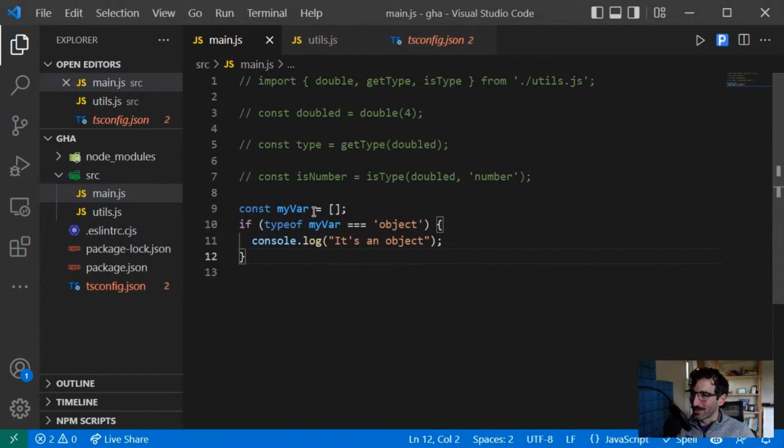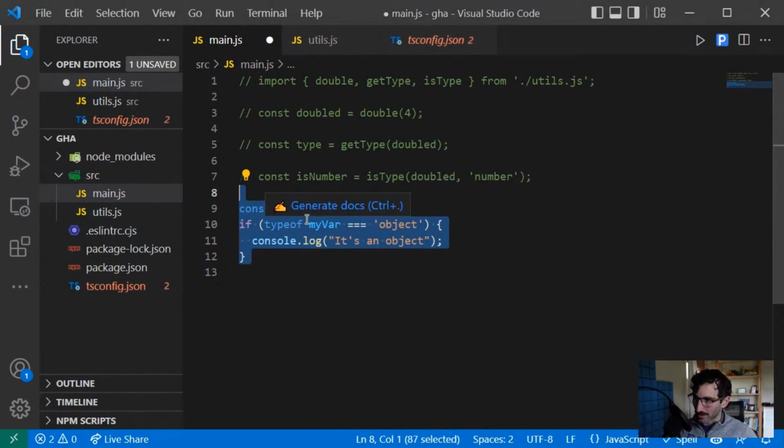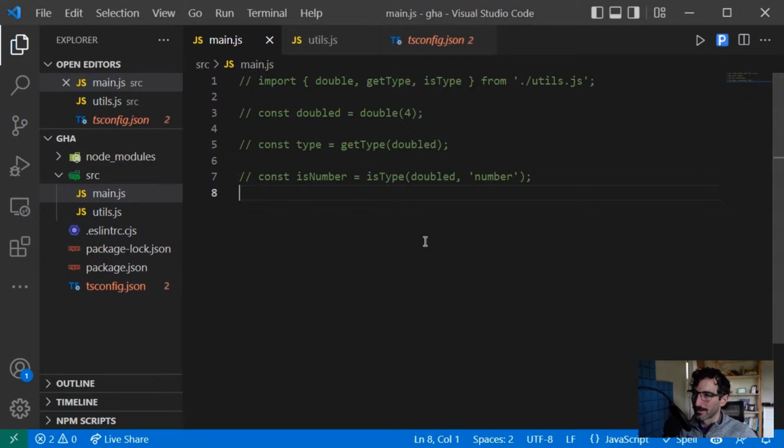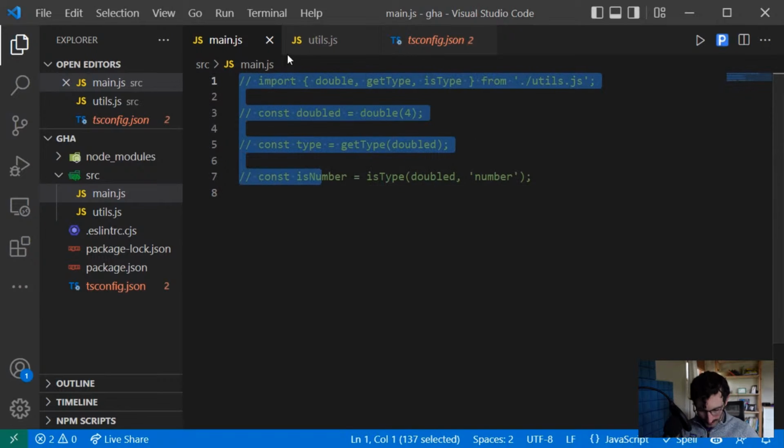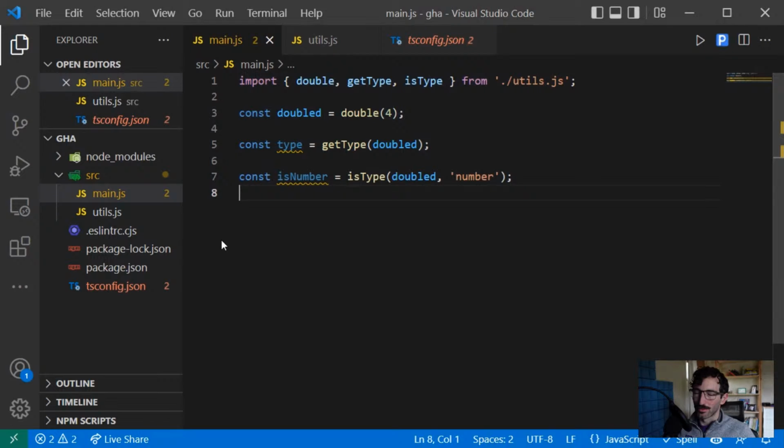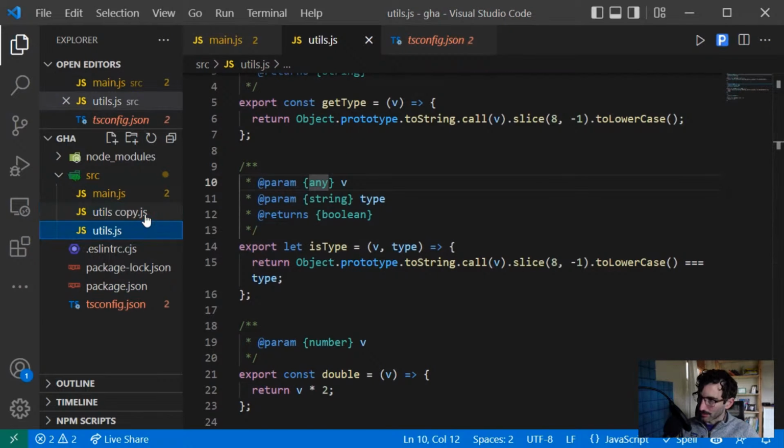But anyway, we can see that there's some logical issues here, right? If it's an object, I want to log that it's an object. If it's an array, I don't want to log that it's an object. I want to log that it's an array or it's not an object, right? So to account for bugs like this, TypeScript generally is not going to help us with that, because I'm sure for that example there is a way for TypeScript to do it, but in general it's probably better to rely on unit tests. So we're going to create some unit tests.